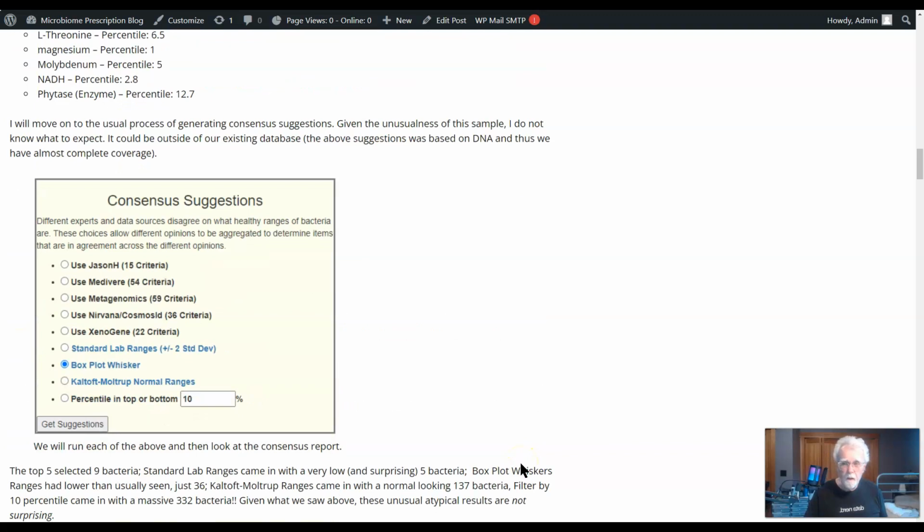And we also have the fact that there is great disagreement on how to pick which bacteria you should focus on. Rather than arguing that I have a better way of doing it than anybody else, I'm a lazy person. What I have done is put different criteria there, and you can use each one of the criteria to get suggestions. Once you get the suggestions, you can put all the results into one big massive list, which can be 6, 7, 8, 900 items.